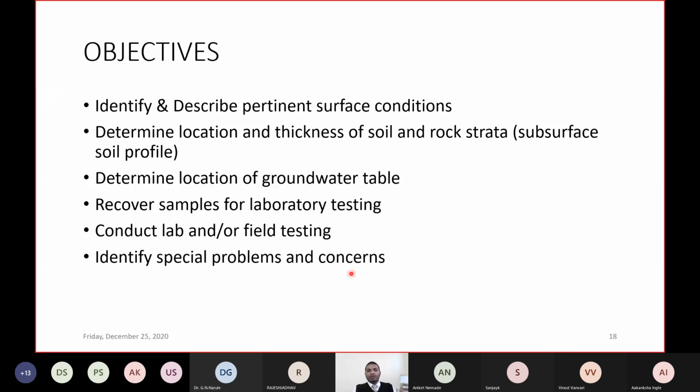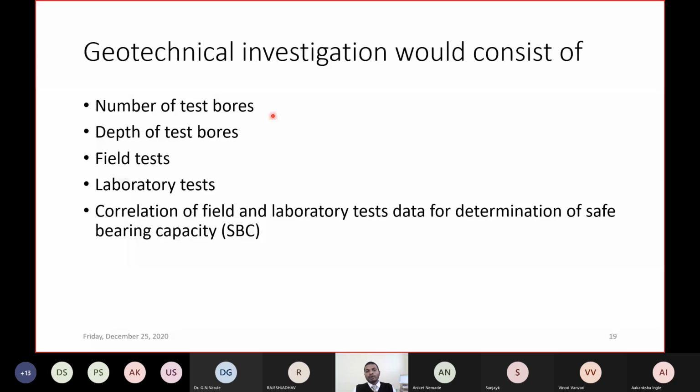It should consider how many test bores are required, or how many plate load points are required. It depends on the type of project, and based on the type of project we should decide which type of exploration should be carried out. With the special request here, SPT boring is tried to be covered. The number of test boreholes has to be determined. The depth up to which test bores are required has to be determined. Further, the condition at which, or after which depth, your bores should be stopped has to be decided.